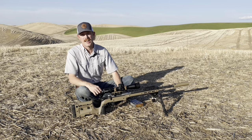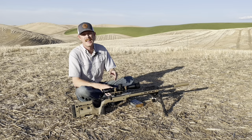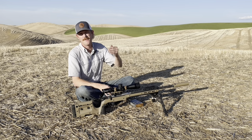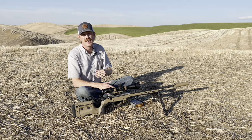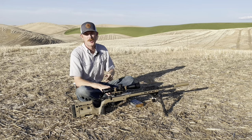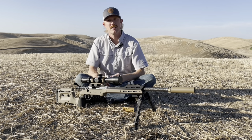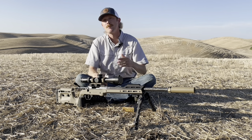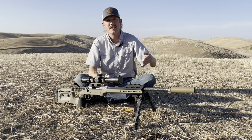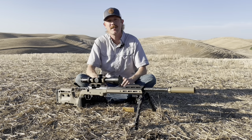I'm gonna pull this can off. We're gonna shoot an unsuppressed group, make sure we get zeroed. Then I'm gonna move out and shoot steel at about 500 yards, about 800 yards, and 1,000 to 1,100. Then I'll move back down to 100 yards, install the can, get zeroed at 100 yards, and I'll show you that process, and then we'll shoot the same targets, 500, 800-ish, and 1,000 to 1,100, and again, compare the data.